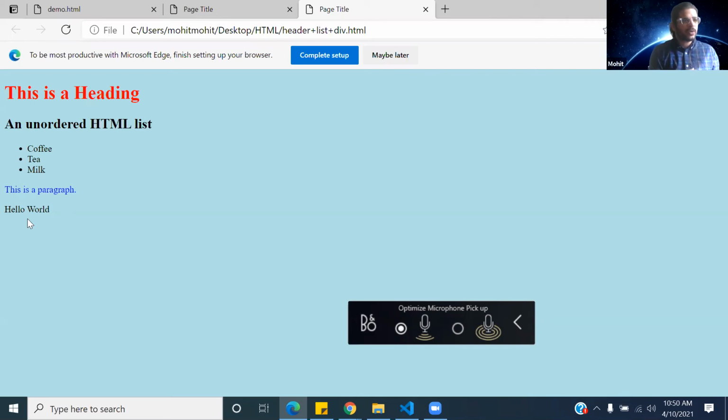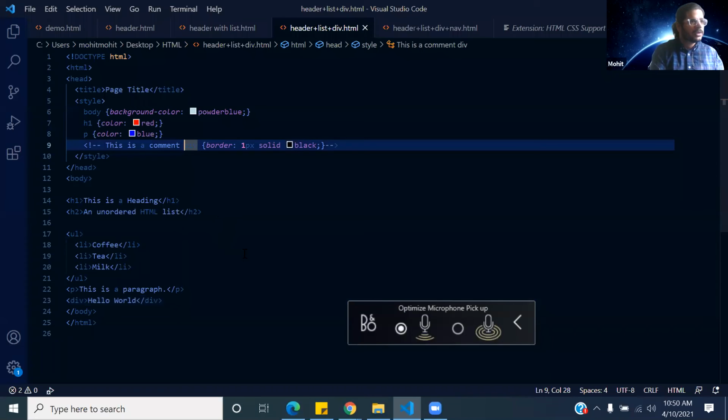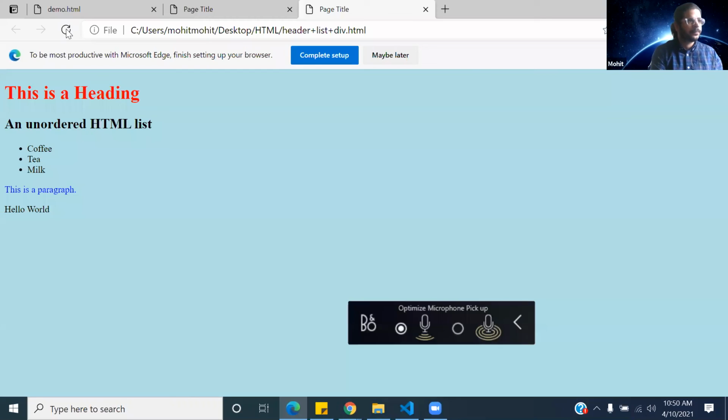So the important thing to understand here is, whenever you are trying to create a division, try to create it with a border, because it is just going to help you understand that this is a different division. So if I go back here, now I'm going to remove this comment. What I'm doing here is putting the same style statement, but in the internal document part of it. First it was inline, now I'm putting it in internal, and I'm saving the document to see if it works the same.